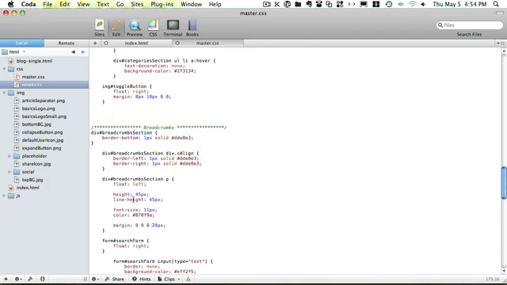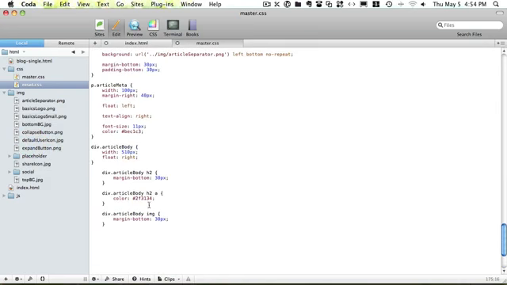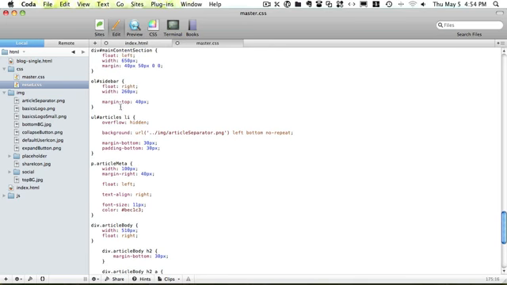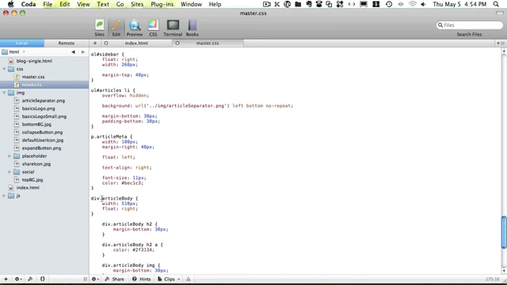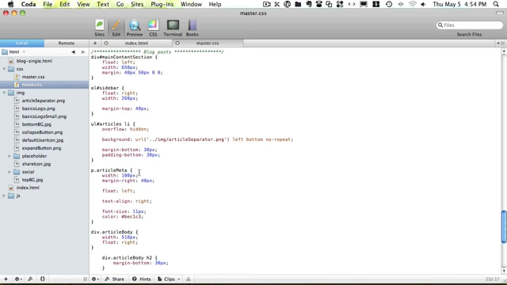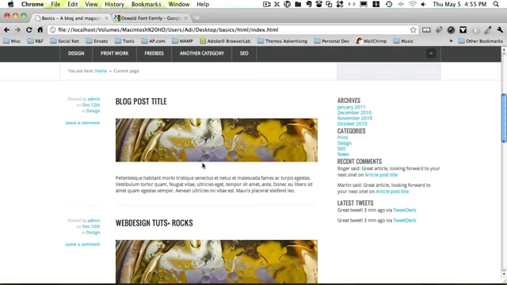So we can either go down here to the article body and set article body paragraph margin bottom 0, but instead of doing that, a simpler way is just to change the padding bottom to 20 for the list item. Okay, and that's going to just bring things back to normal.